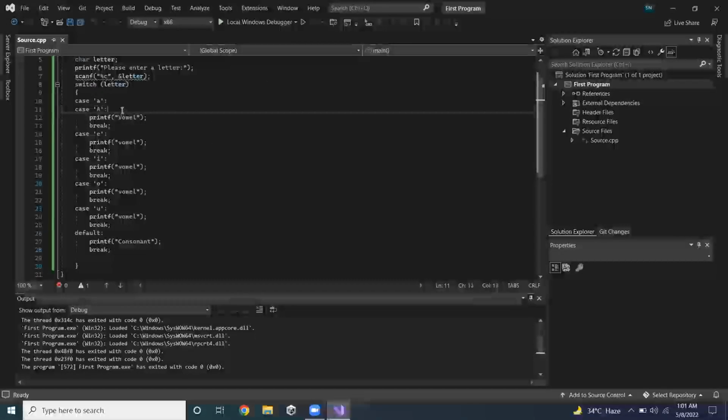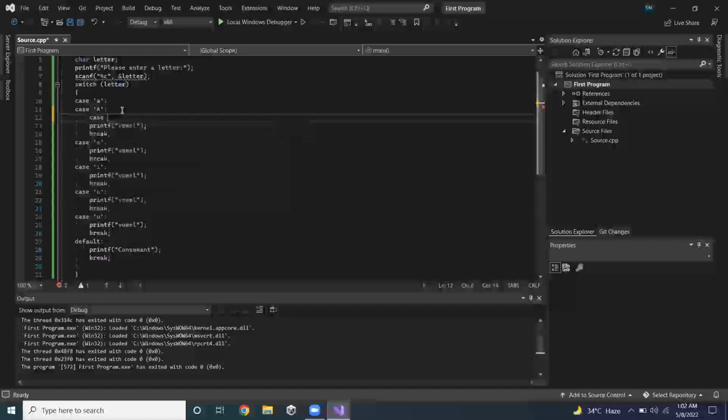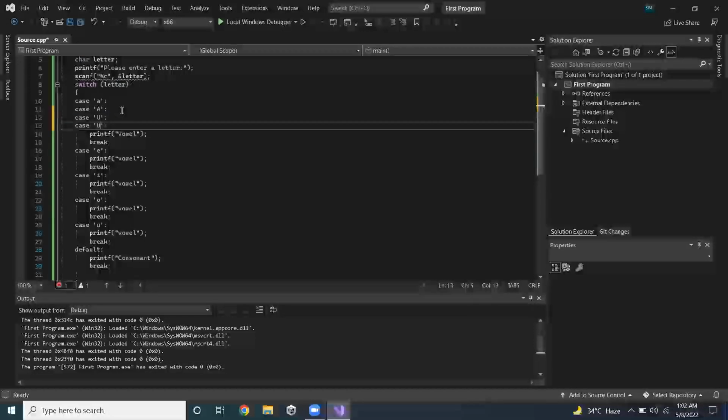You can also write the capital U case here. Similarly, if you want to write the case for capital O, you can do it.